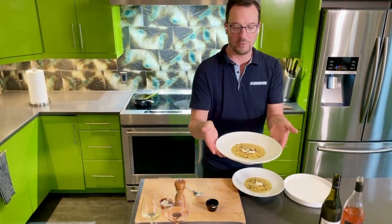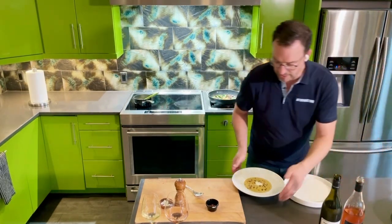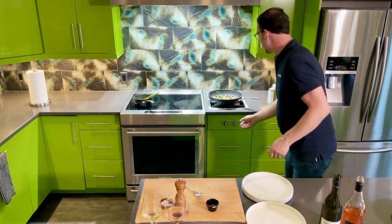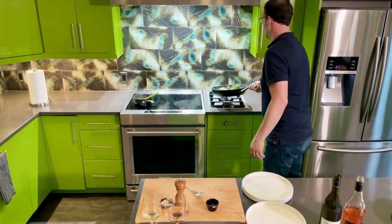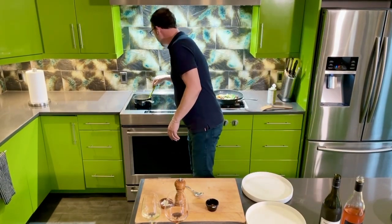There's our lovely butternut squash soup with the toasted pepitas and the mascarpone. Get those out of the way. Let's bring on the main course. We can turn that guy off. The veg is looking good. The velouté definitely looking good.